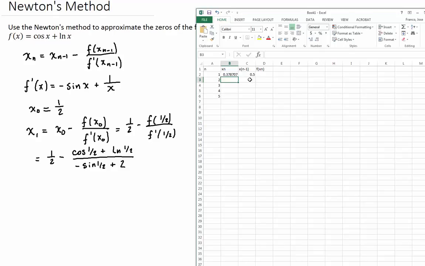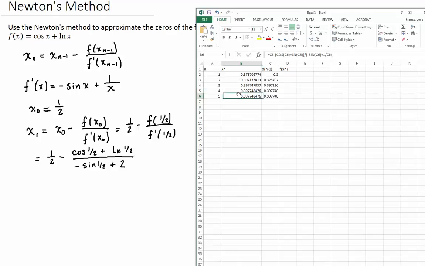So when I move to n equals to 2, when n is 2, x of n minus 1 would be x of 1, so I put equals, and I just grab x of 1, which is the cell b2. So I just get that one, and that's what I'm going to do every time, so I'm just going to scroll down and let Excel do its magic, and I'll do the same here. I'm just going to copy the same formula, and then right here I get my iterations right here for xn.